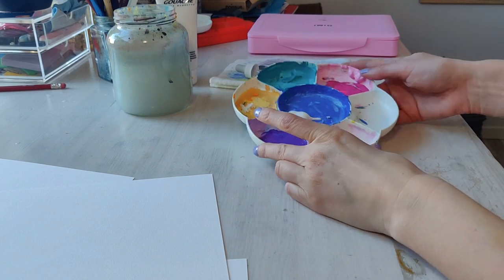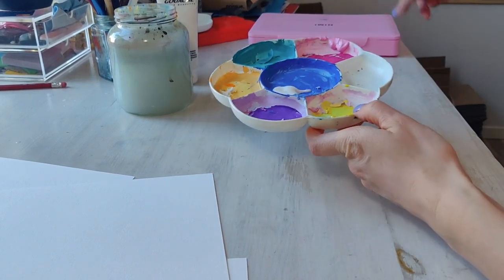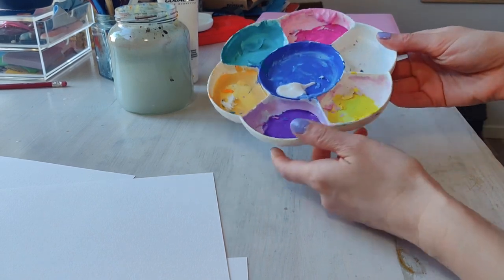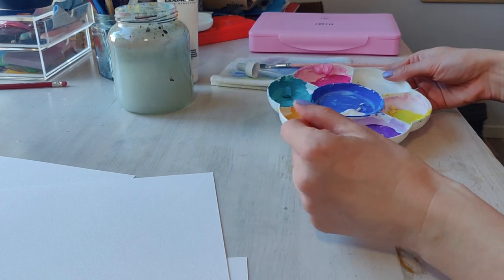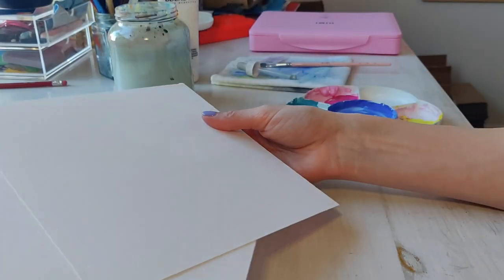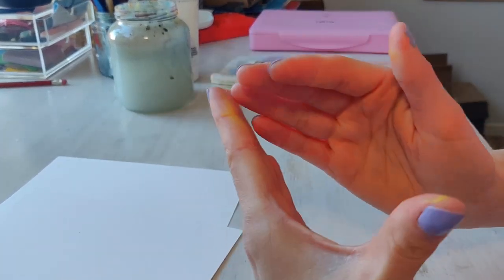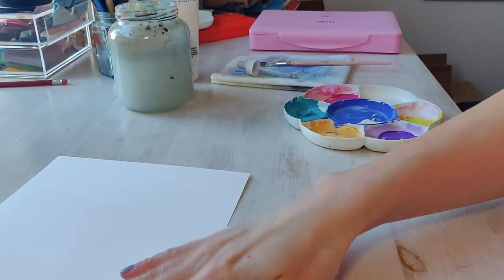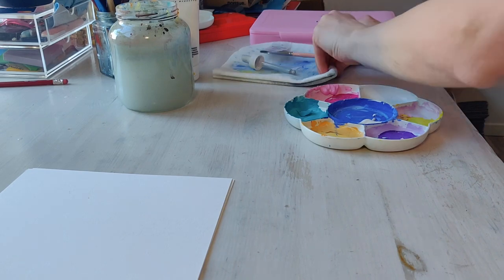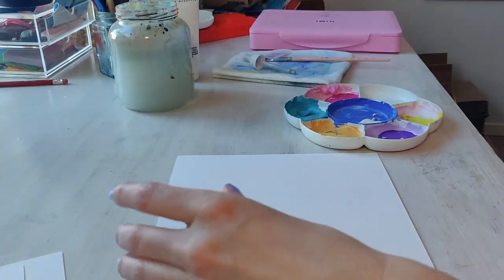All right, so I've pulled out some colors from my Himi jelly gouache palette, and then closed it all up so it doesn't dry out so quick. So I'm going to just mix out some background colors. I thought we could do three. So I'll do one blue, one yellow, and one pink. All my three favorite colors. I'm smudging paint all over the place. Good grief. Okay, so this one, since I smudged yellow on it, I'll start with yellow maybe.